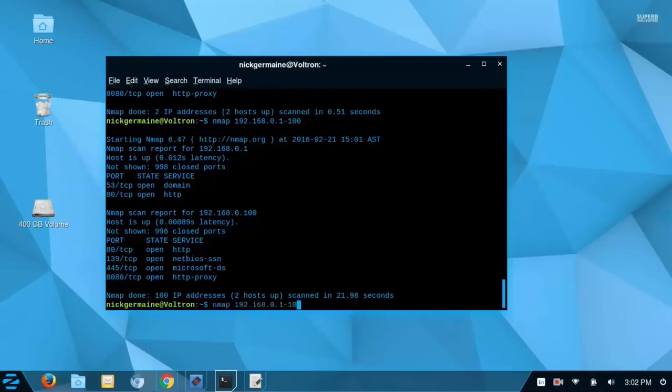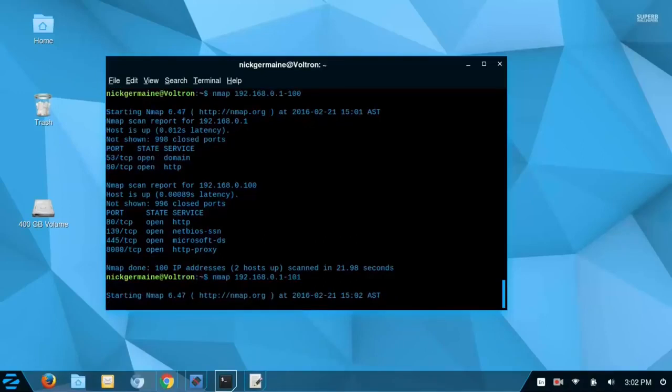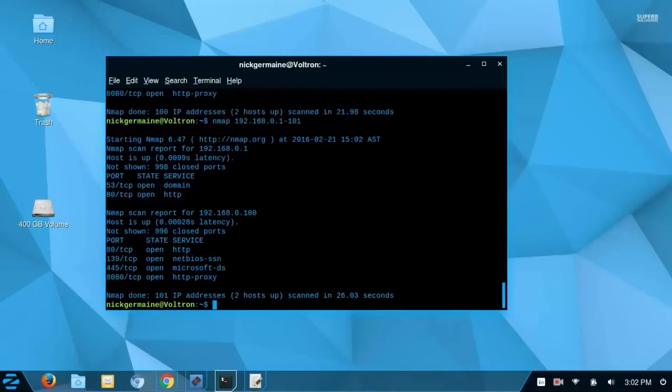So what I'm going to do is run the previous command and just have it scan from 1 to 101. We should see 3 machines come up. I don't think my phone has any services or open ports that it would list, but let's have a look here. And when you scan multiple IP addresses, the more you scan, the longer it takes. So, no, okay, so there's nothing available for my phone coming up.